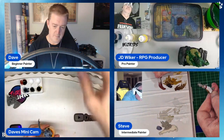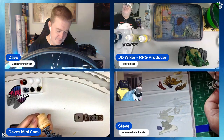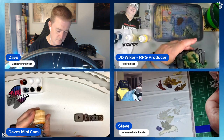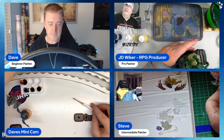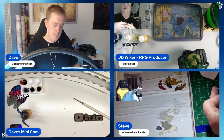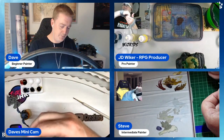When video game companies design characters or monsters or whatever, they're not thinking in terms of, will this come out of a steel mold? They're thinking, how many polygons do I have to limit myself to so I can get this on screen and have it look good? It's a lot trickier than it sounds, but if they've done all the concept work, it's really just up to us at that point to say, okay, can we back off on that guy's beard a little bit? Can we make it closer to his chest instead of sticking straight out? Whatever it takes to make sure that we don't have what they call undercuts, where the part is grasping on and you can't pull it out of the mold.